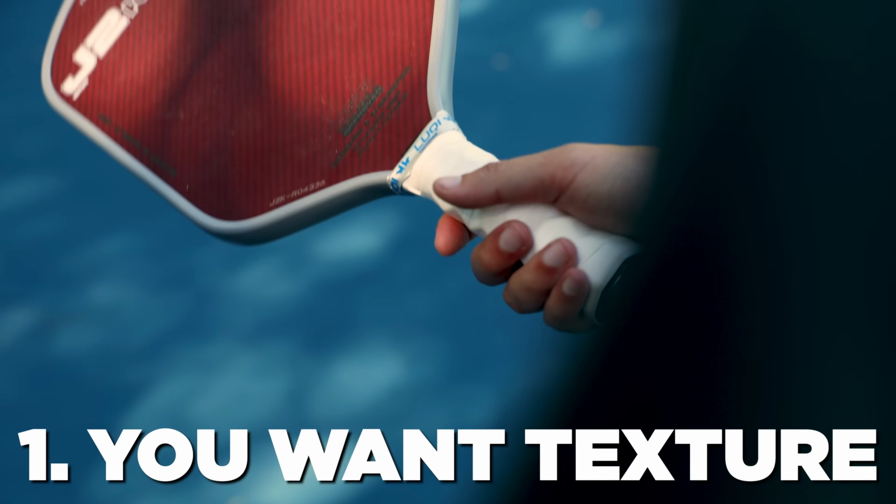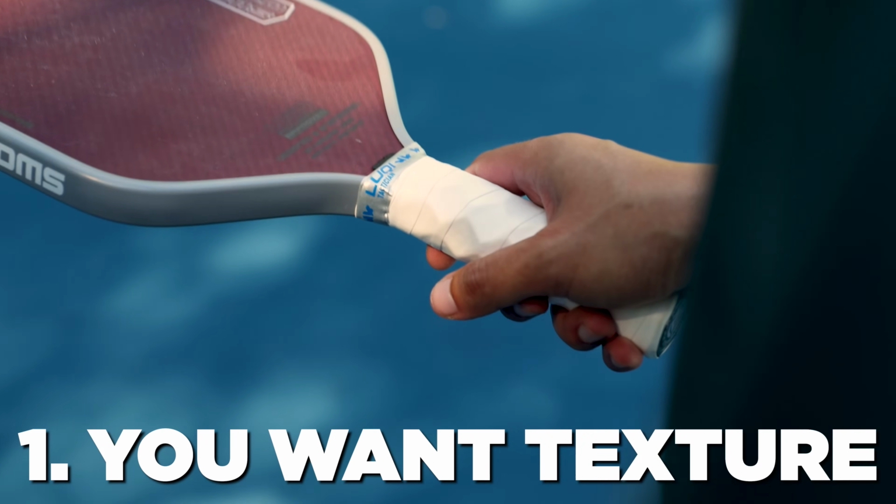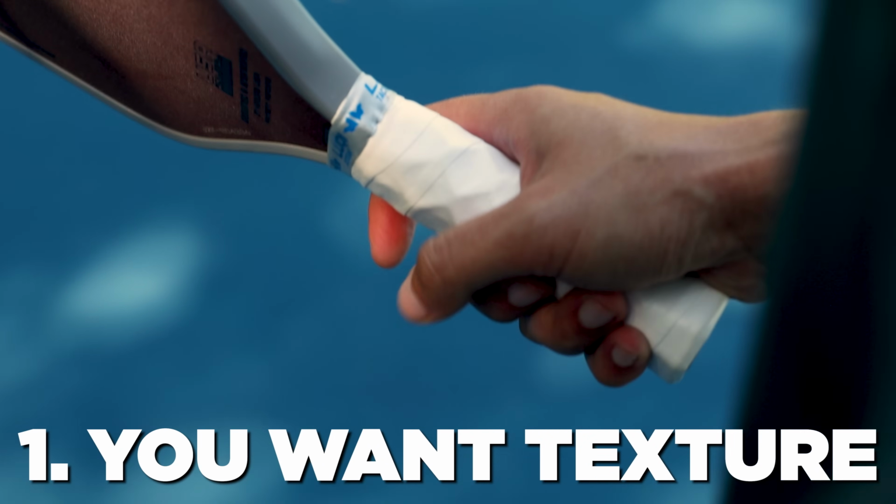Now let's go over the reasons you might want to buy a Hesacore. In my opinion, there are really only 3 main reasons that you'd want to buy one. 1, you want your grip to have some texture. Some people are going to love or hate having these grooves all over the grip.